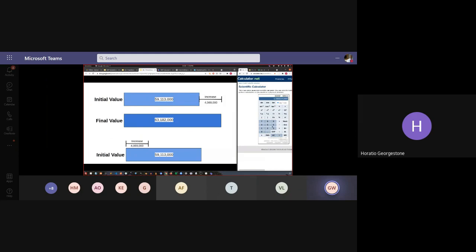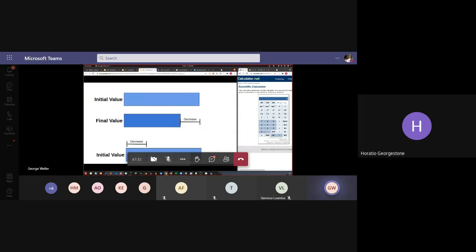Now, if you just look at the calculator, you might be happy to just do the conversion in your head. So this is as a decimal. This is 106.88%. So in other words, the final value is 106.88% of the original value. Therefore, how much did it go up by? Well, it went up by 6.88%. So if you're confident doing that kind of thing in your head, you could save a lot of time. Now, this only works for percentage increase. If you try to do something like this for percentage decrease, there would be more steps to it. But I'll let you think about that if you want to.